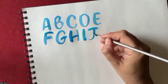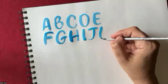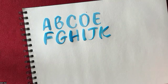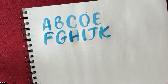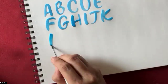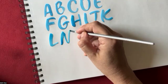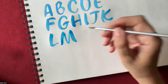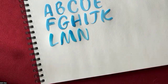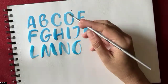J. This is something that you can do anytime. And I would encourage you to make a journal of just these letters. Now for the O, how about let's make a shape like this instead of completing the oval.